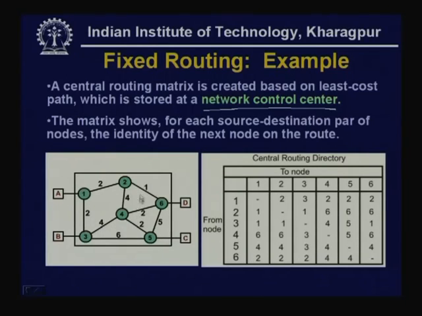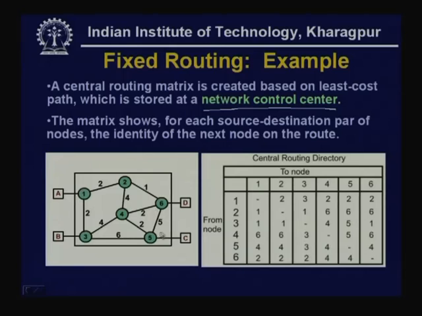This cost may be based on the queue length, or it may be based on the bandwidth of the network. Whatever it may be, some cost is assigned, and the costs for each of these links are given here. Here the links are bidirectional, and that is why we can say this is a weighted graph. That means all the edges have some weight, and these weights are essentially assigned as the cost of a particular link. Now, from any node to any node, the next node to which a particular packet has to be forwarded is given here.